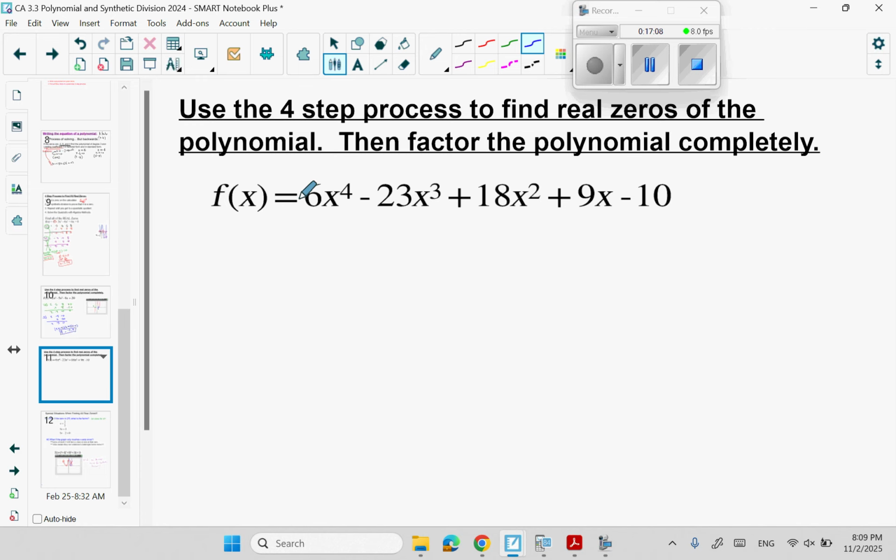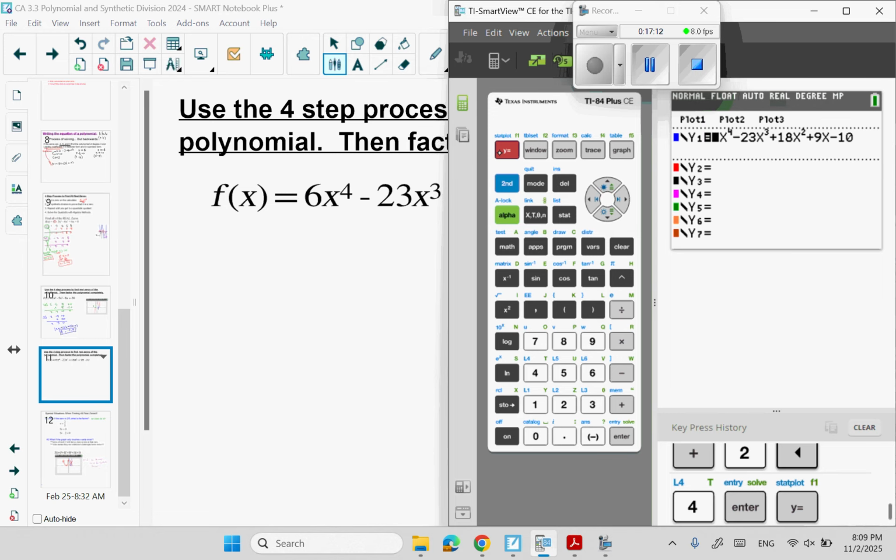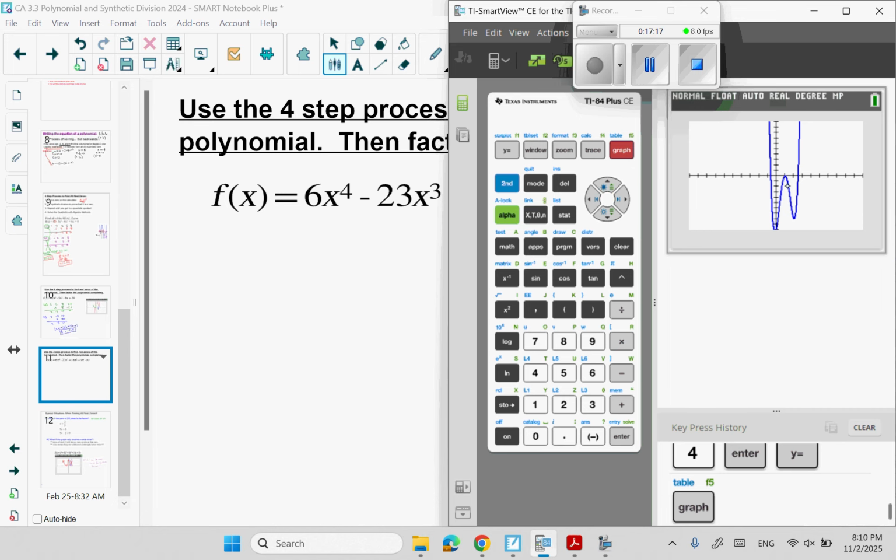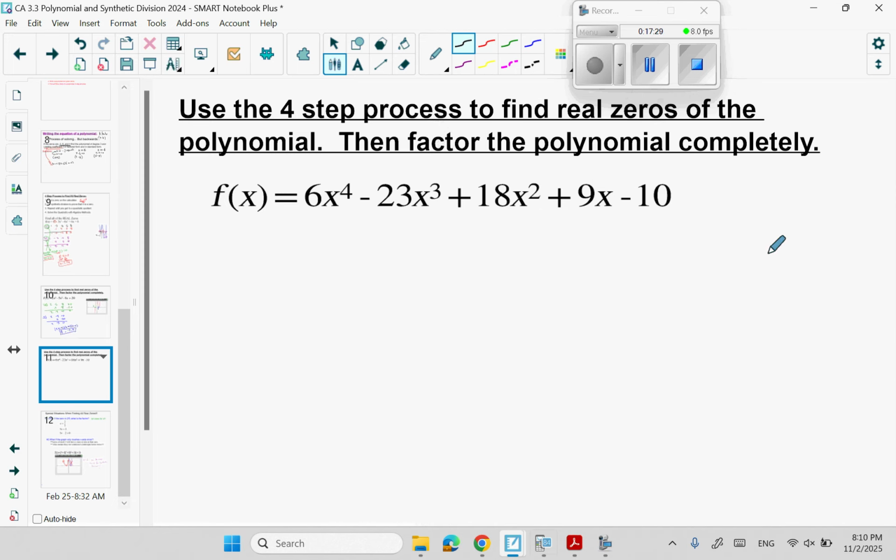Okay, here, I should graph this. So I've already typed it into my calculator, so let's take a look at the graph. And I get this kind of pattern right here. It looks like this intercept's hard to read, so I can't use it, and same with that one. But I get a bounce effect right here at x equals 1. So my graph looks kind of like this. This is x equals 1.